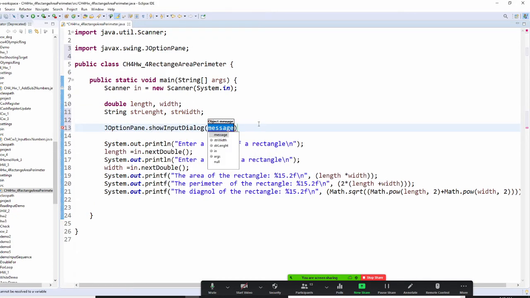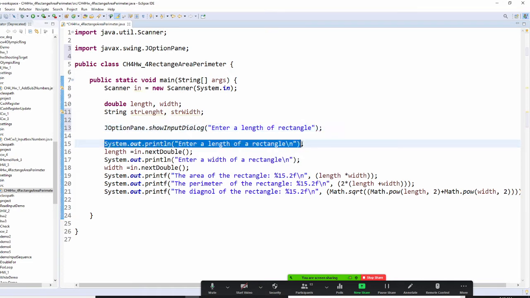And right here, we're going to say, enter a length of a rectangle. All right, so we want to do it this way. So now you don't have this line right now.